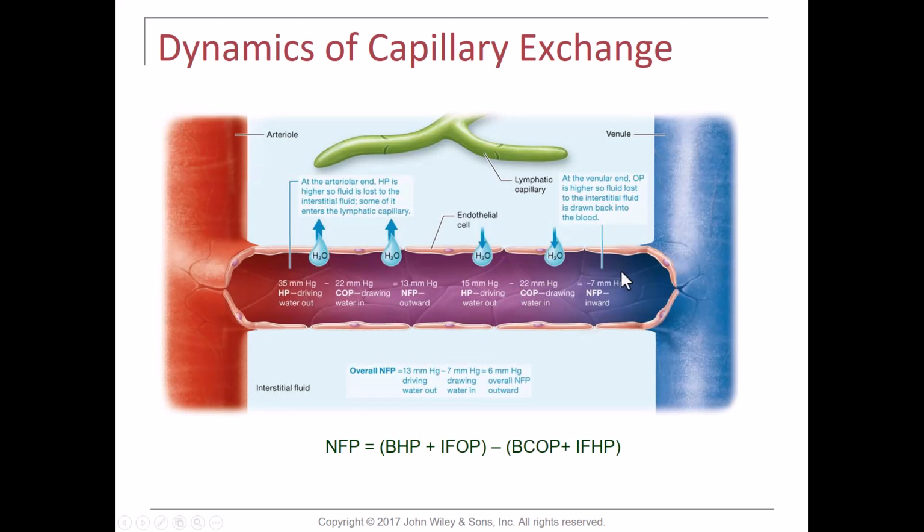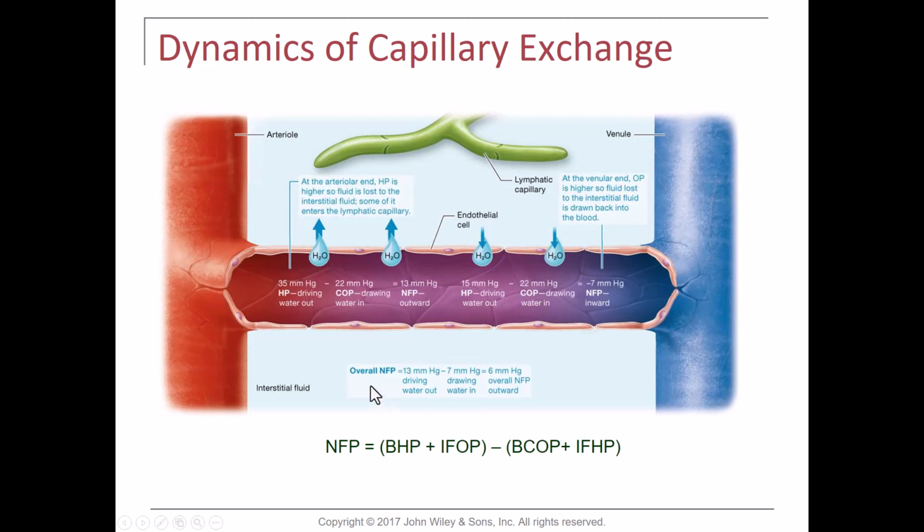So we had talked about cirrhosis of the liver before, and this is where the liver might fail to make proteins, a lot of those big plasma proteins that are responsible for blood colloid osmotic pressure. If you get a positive number, which is what should happen at the arterial end of the capillary here, then the filtration should override reabsorption and you get movement out. At the venule end, you should get a negative number. Notice here they got -7. So negative would mean that you were pulling fluid back into the capillary.